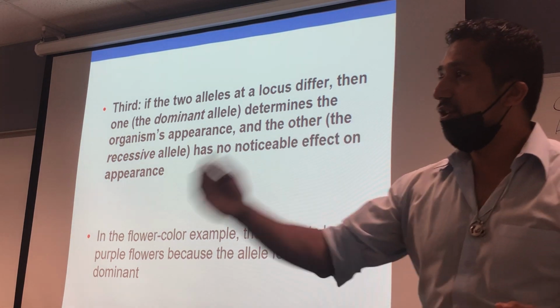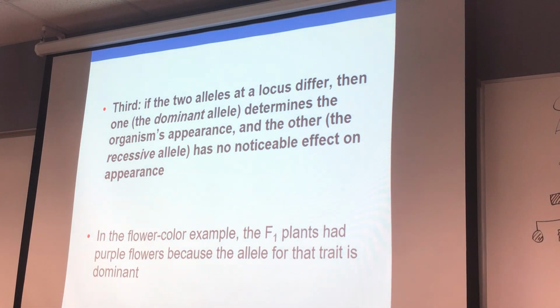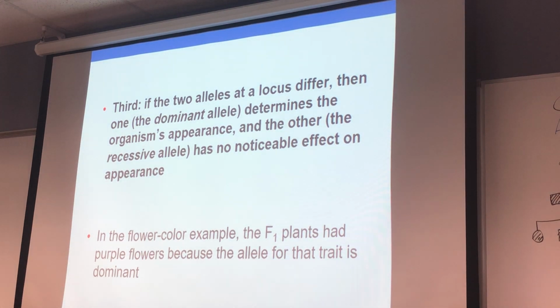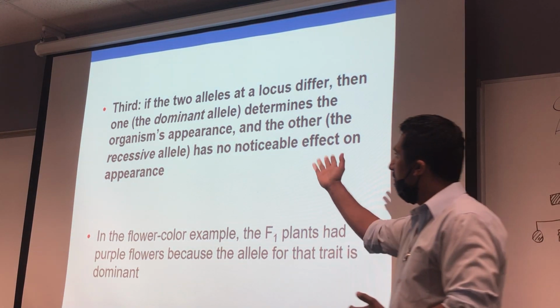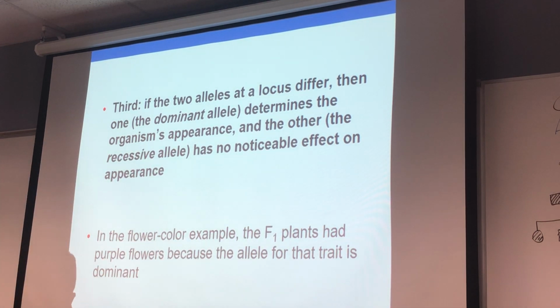Concept number 3. If they are different, the dominant will be expressed, right? The example right here. If one is capital A, one is lowercase a, the big A will be expressed, the other one will not be expressed, okay? If the little a and the little a are there, that's the genotype, then you will have a recessive trait, okay? If you have big A, homozygous dominant, or big A, little a, heterozygous, you will have a dominant phenotype, okay? So, the third concept is dominance, the expression of those alleles, which allele will be expressed. In this case, the dominant. The recessive one will not be expressed unless it is homozygous recessive.